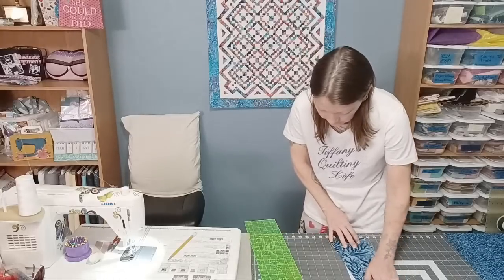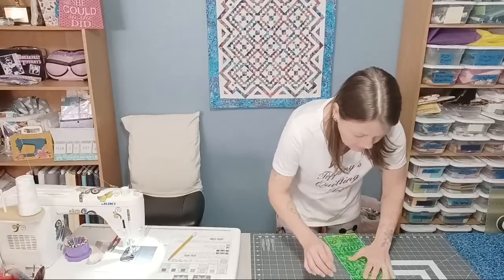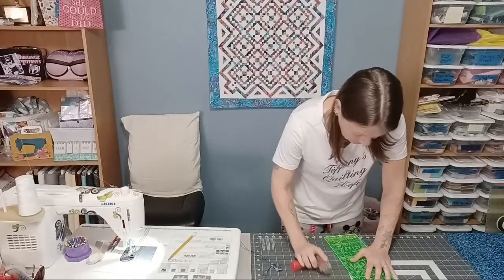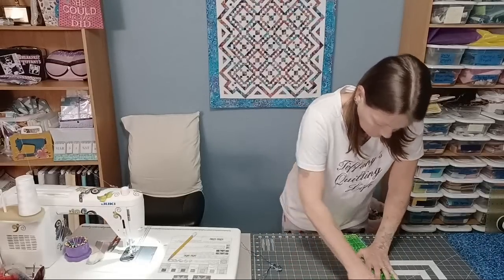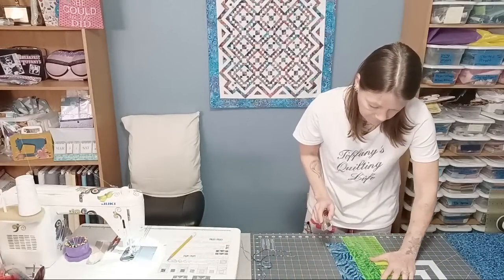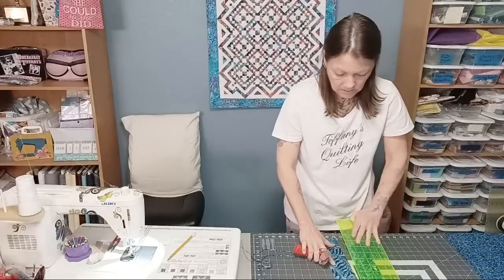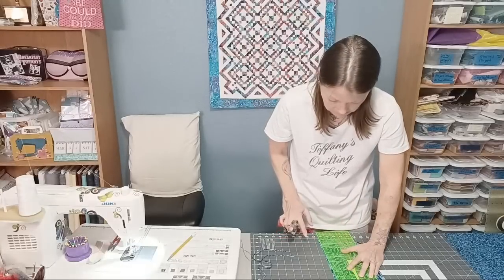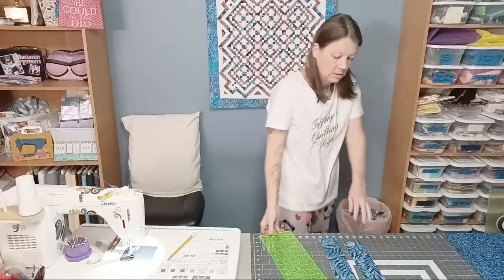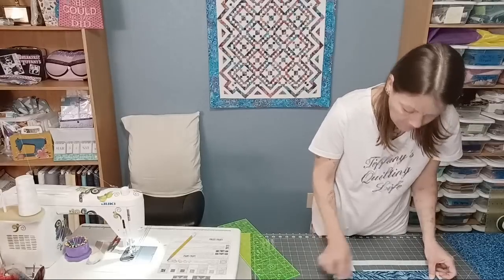Line. No, that's not right because that didn't iron out very well. Okay, hold on. Let's fix that. There we go. Turn it. Subcut it. All right. Come on. Subcut. See how many I get from this amount first. And I might not have to do that last strip.